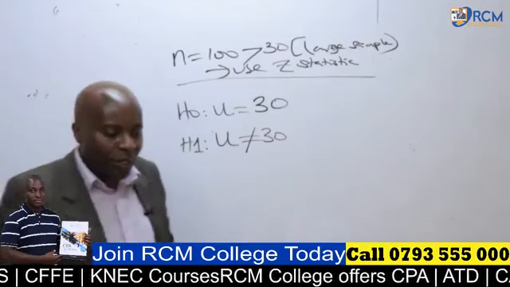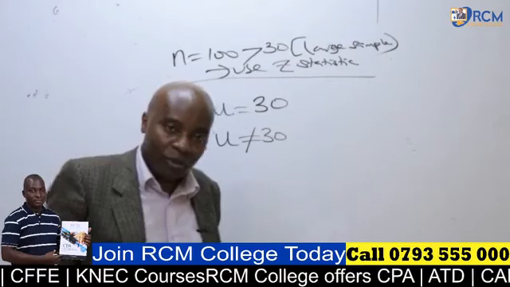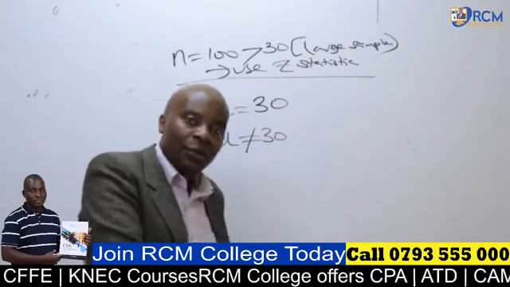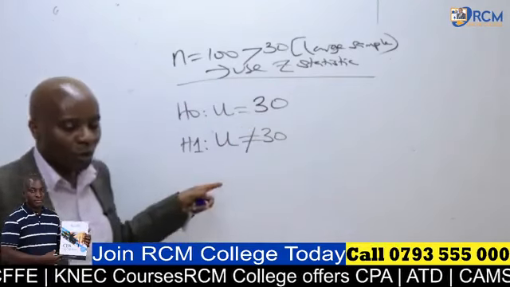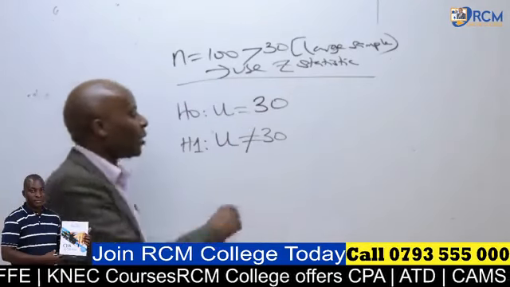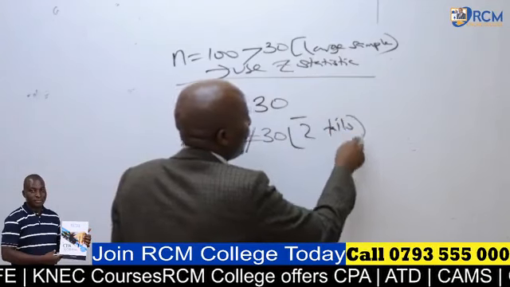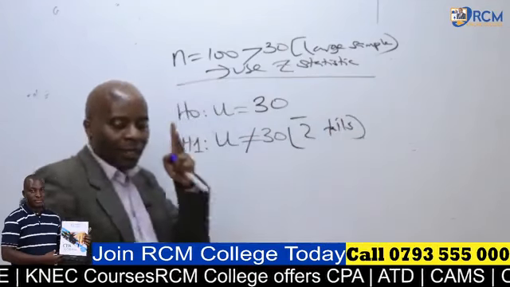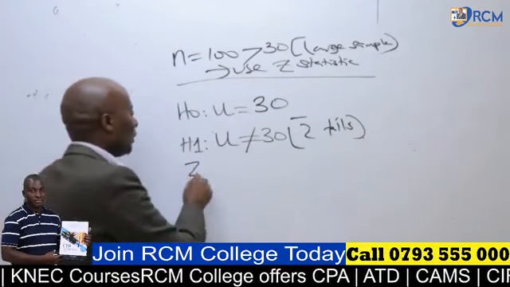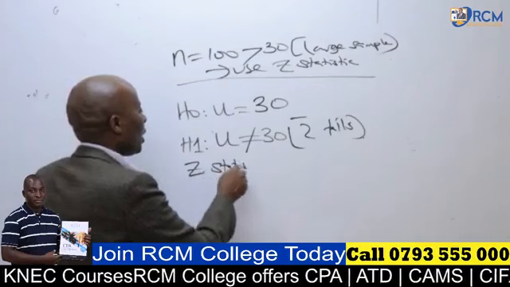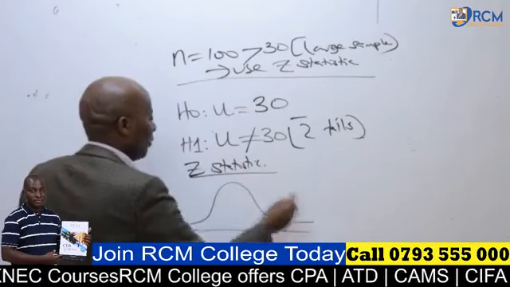He simply wants you to assess the reasonableness. It could be unreasonable for being very small, or it could be unreasonable for being very big. So in this case, we use not equal to 30. When you use not equal to, we are talking of a two tails test. How many tails? Two. From there, ladies and gentlemen, we have our Z statistic.